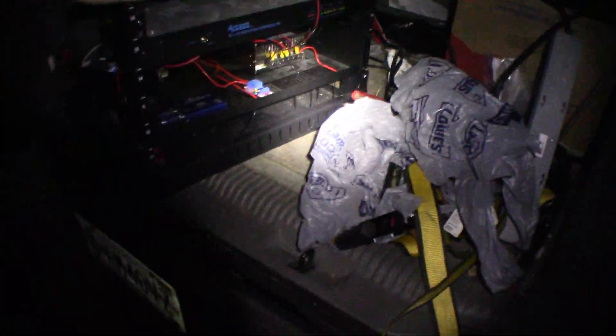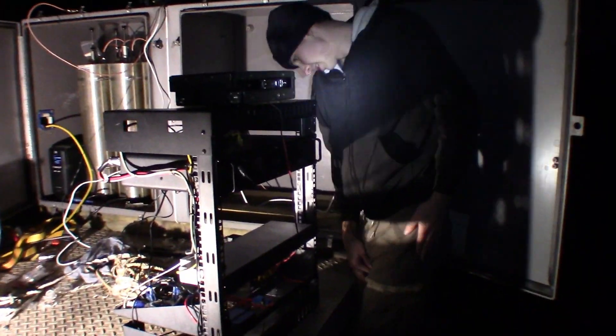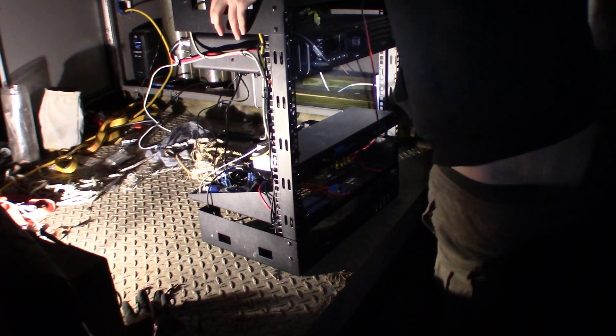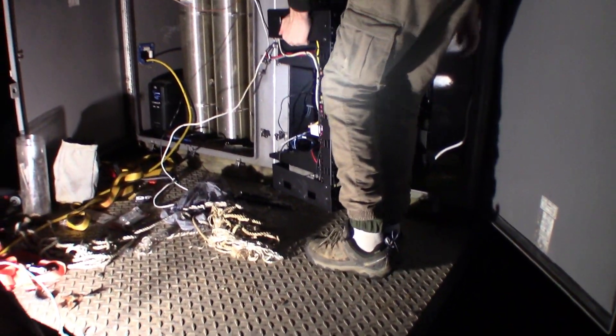Now that the tower's up, we're installing the repeater itself. We have a little short server rack with the controller, the repeater, the internet, and the Zello interfaces all installed in there, as well as the power supply. It's a pretty handy little thing — a portable server rack that makes everything easier. We have a UPS in the cabinet that runs the repeater itself and the controller, so if the power goes out, the repeater will stay online until that office-grade UPS fails. Eventually we're going to have a much better backup power solution.